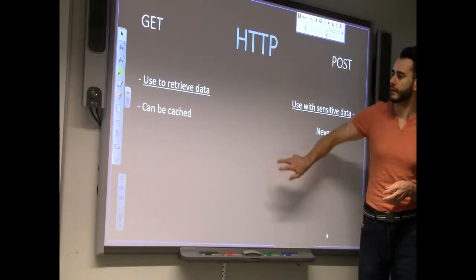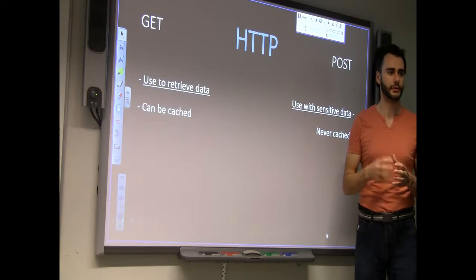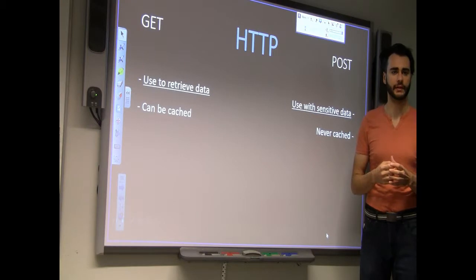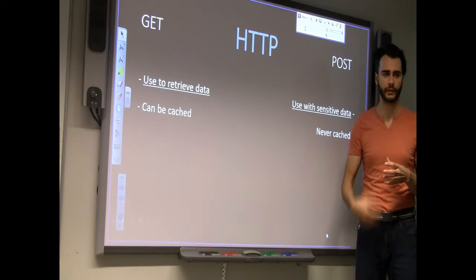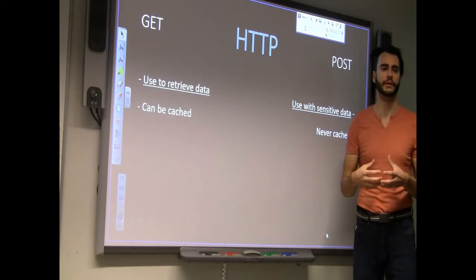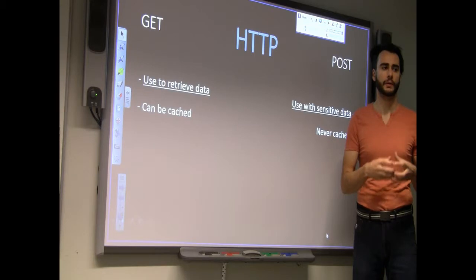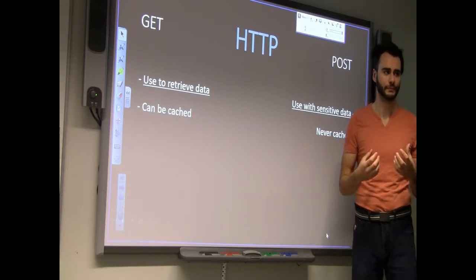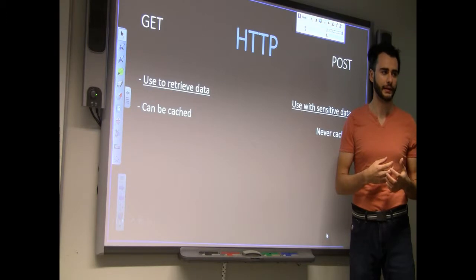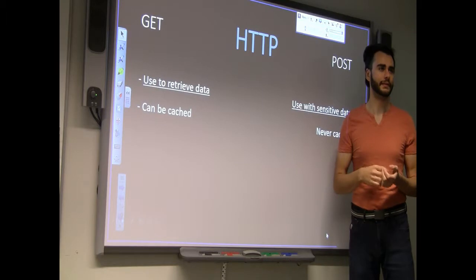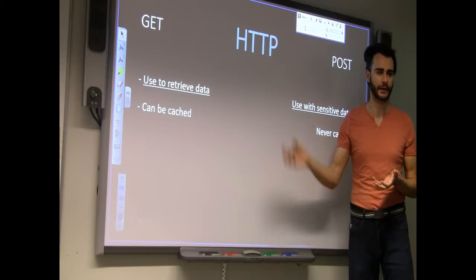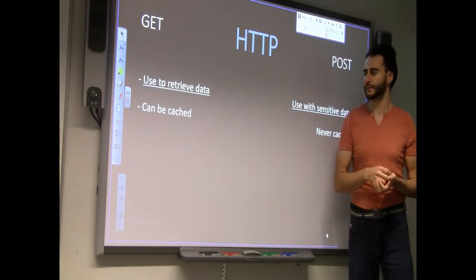If you are expected to cache the result, so maybe you want to call it again after some time, then GET offers this kind of a caching feature. Basically, you call it again and the server is not going to recalculate everything because your computer already has the result. This only works for things that don't change. Maybe you're going to query today the shortest path from Joensuu to Kuopio. It's probably not going to change tomorrow either. So maybe you just cache the result via the GET request and display it tomorrow.